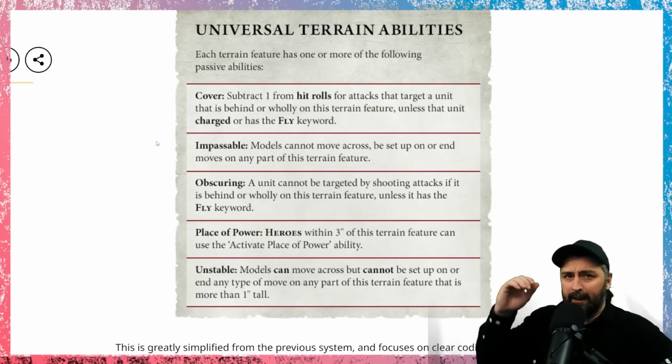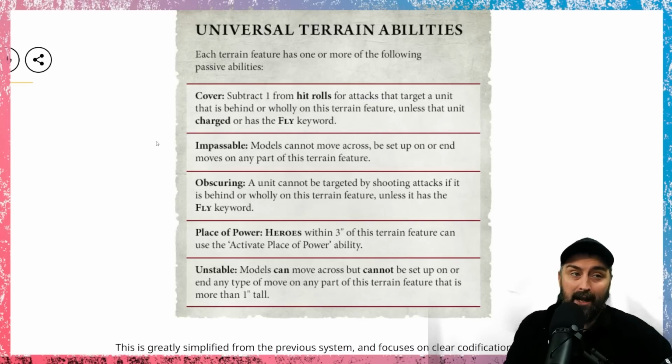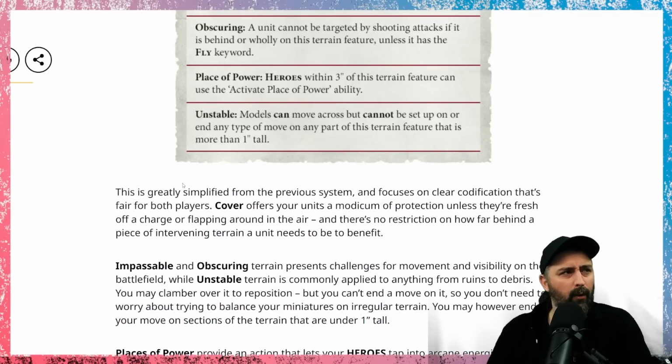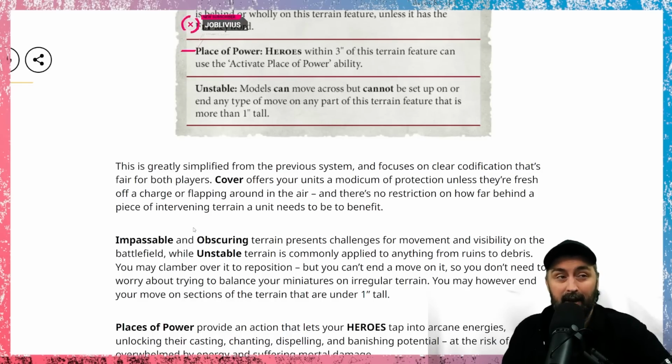Okay, so Cover. What that does is you subtract 1 from hit rolls for attacks that target a unit that is behind or wholly on this terrain feature, unless that unit charged or has the fly keyword. There's really 2 important points to make about this. First up, how do I work out if I'm behind? It isn't clear. So it does say this here. Cover offers your units a modicum of protection unless they're fresh off a charge or flapping around in the air. And there's no restriction on how far behind a piece of intervening terrain a unit needs to be to benefit. So you could be really far behind.